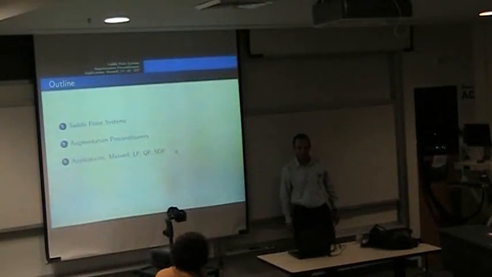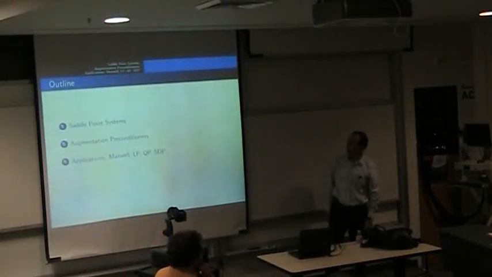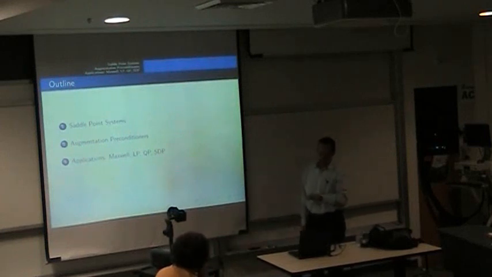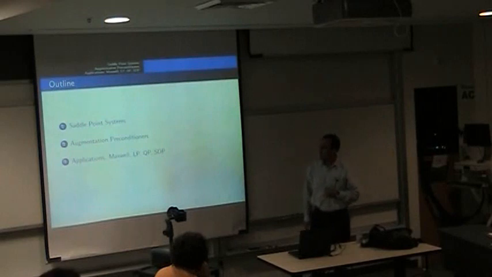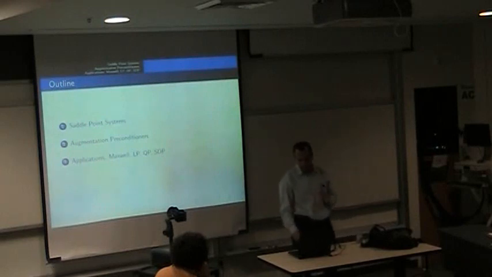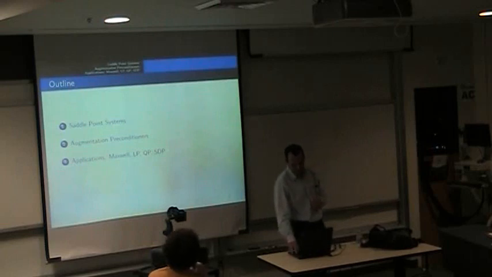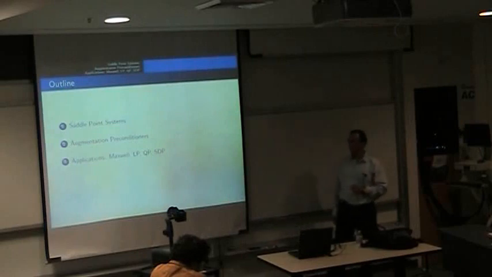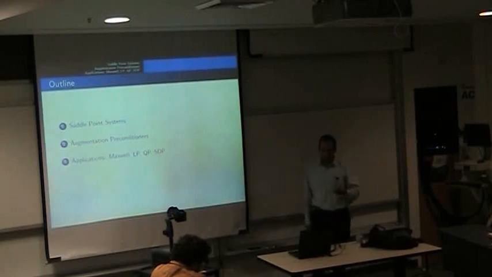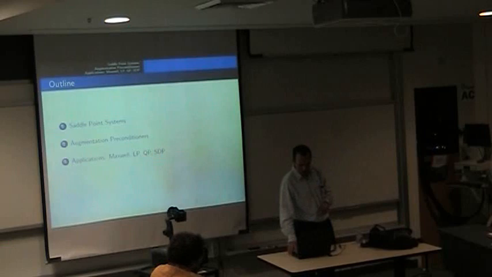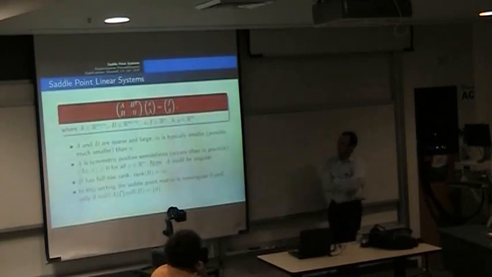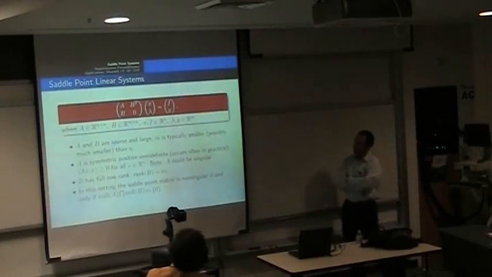Okay. So here is the outline of the talk. Very briefly, saddle point systems. I'll explain what these are, then talk about augmentation preconditioners, and then talk about a bunch of applications. A lot of this will be fairly mathematical or computational, and the way I designed the talk, I'll try to give some background on this stuff in a way that I hope will be understandable to people in this audience. So here is the linear system that we're looking at.